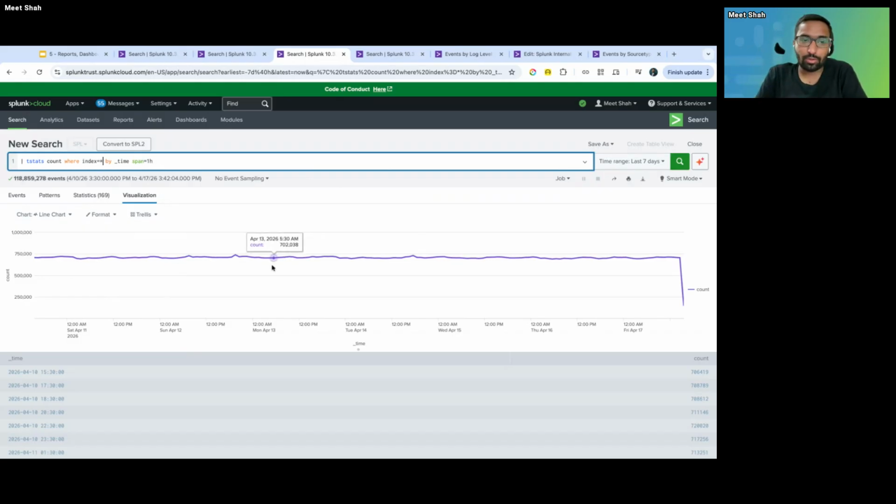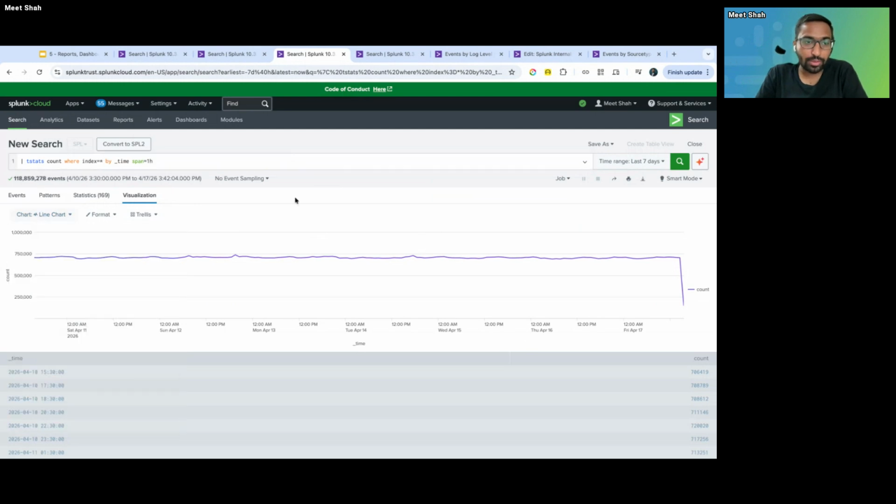And this type of visualization, especially the line chart, can be good in order to get the spikes. So let's say if you're monitoring some CPU utilization and you want to see for the last 7 days or 30 days the exact time or the hour of the spikes every single day in order to find some pattern that, hey, every day around 6 o'clock in the morning, the CPU spikes.